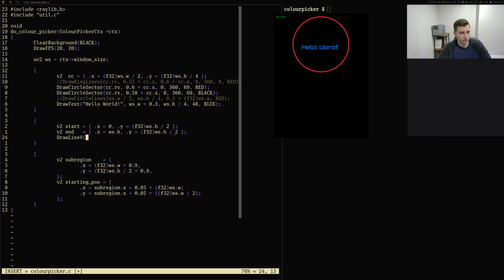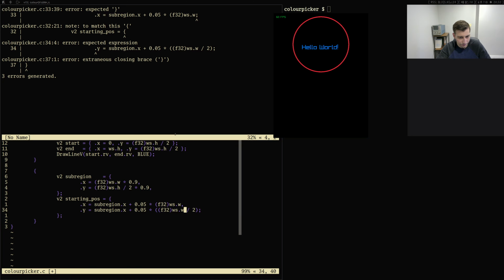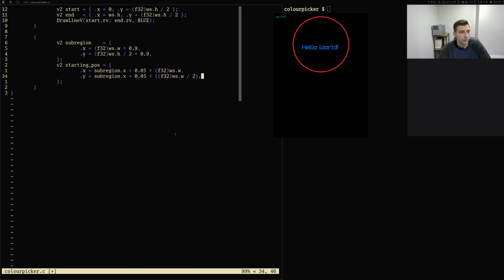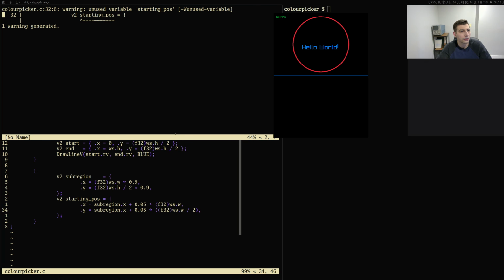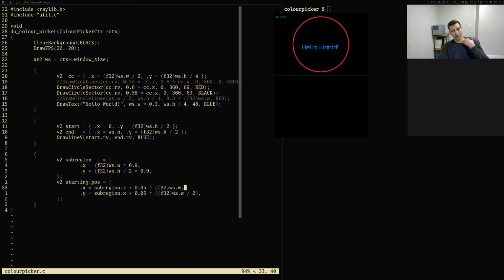The draw line vector is going to be start dot rv and end dot rv. And a color will just be blue. I do not care about that warning.